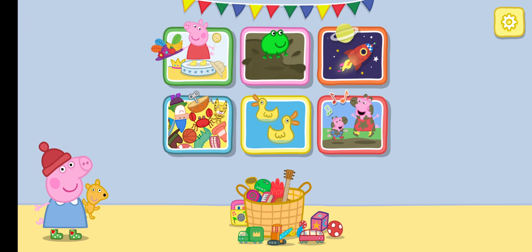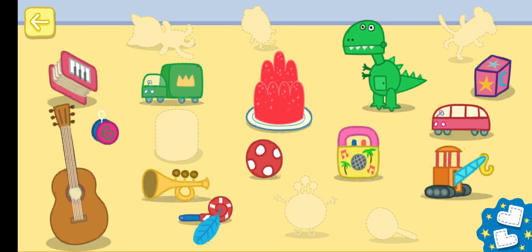Choose an activity. You need to find two golden boots to unwrap another present.